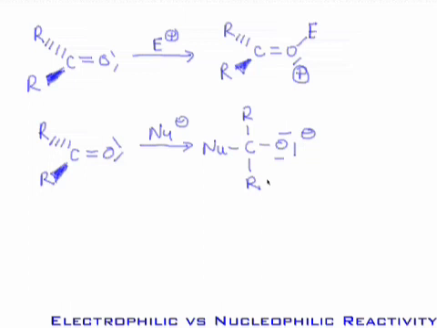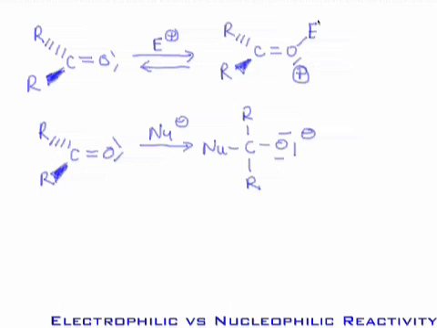Now, electrophilic addition leads to a less stable product because it puts a positive charge on the electronegative oxygen. This would be considered reversible in that the electrophile would most likely come right back off. As a result of its instability, this is less likely to lead to a permanent product. Nucleophilic attack, on the other hand, can lead to an alkoxide. Oxygen being electronegative would help stabilize the negative charge. This would be a more stable product.